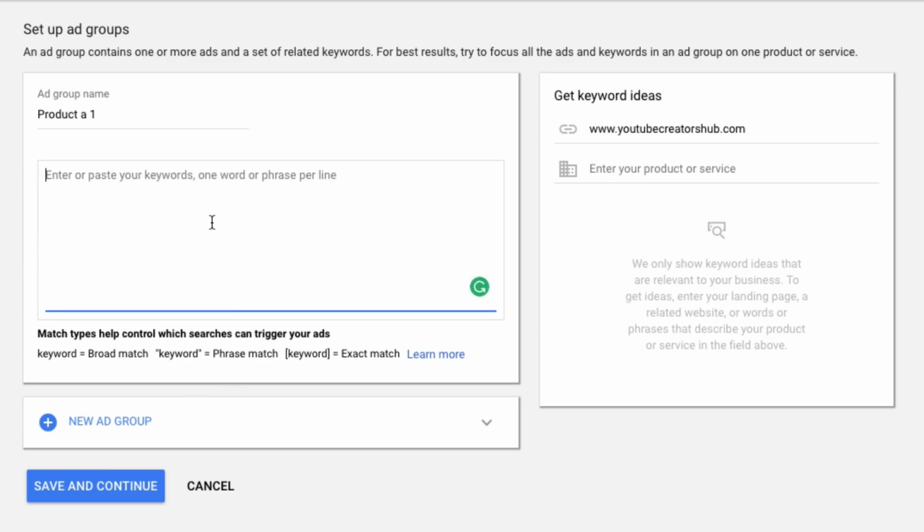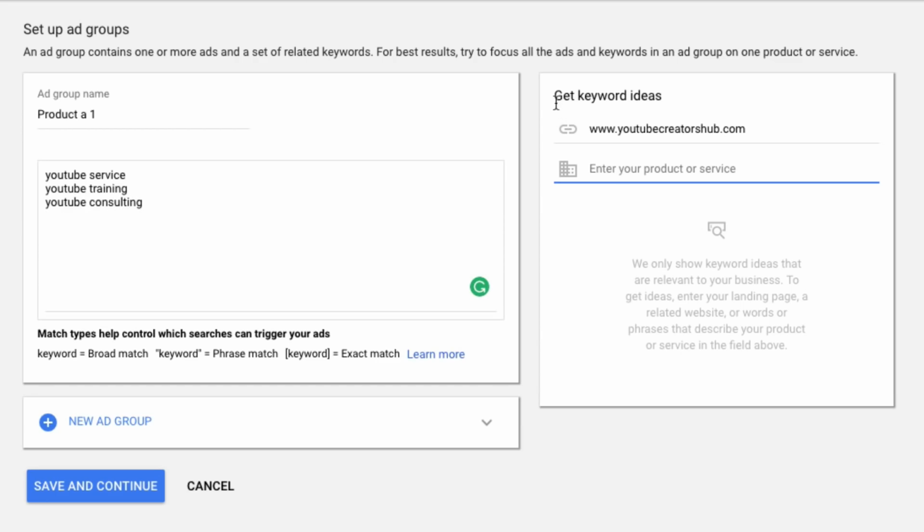This is where you start typing in all of your keywords. Go mad here. I would use the Google AdWords keyword tool. I've got a video on that if you want to check that out on YouTube as well. But basically, any keyword that you think is going to drive traffic to that product or service that will make people, again, convert and make the sale or purchase your service, type in the keyword here. So for me, it may be YouTube service, or it may be YouTube training. Again, this is catered to my niche. Let's see, YouTube consulting may be something I want to put here.